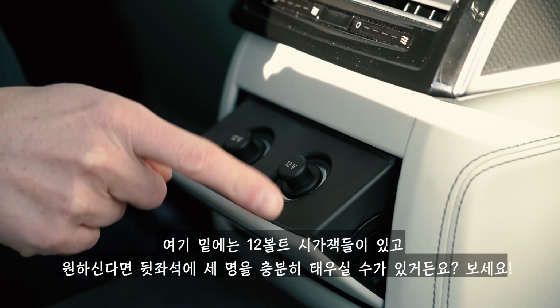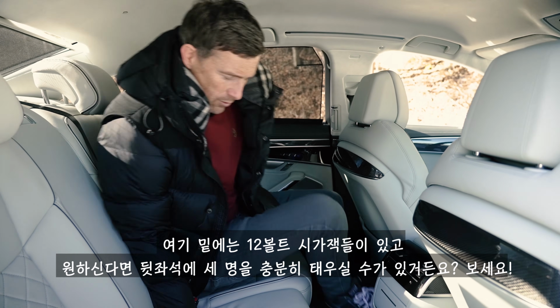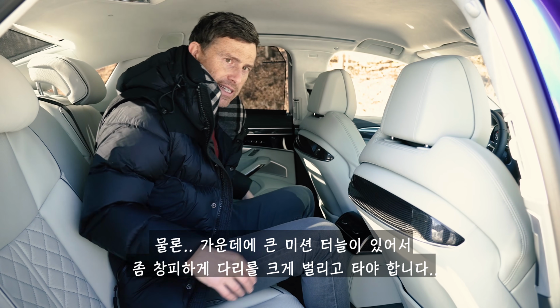Underneath here you have some 12-volt sockets, and if you need to, you can carry 3 people in the back at once with this car. Look. Though it's not that great because there's a big transmission tunnel, which means you have to go legs akimbo, which isn't very dignified.